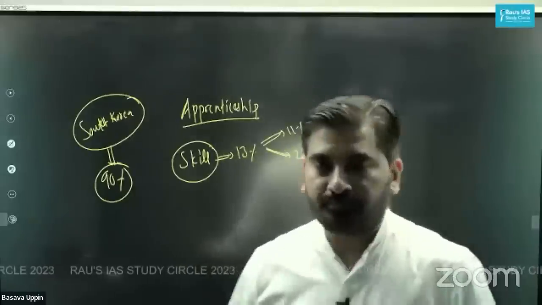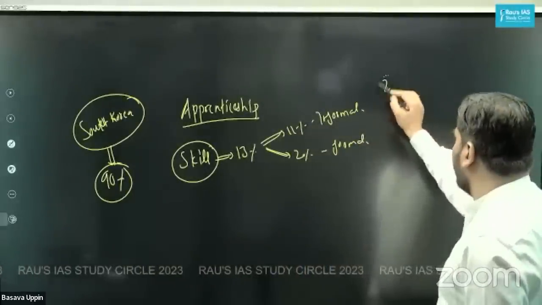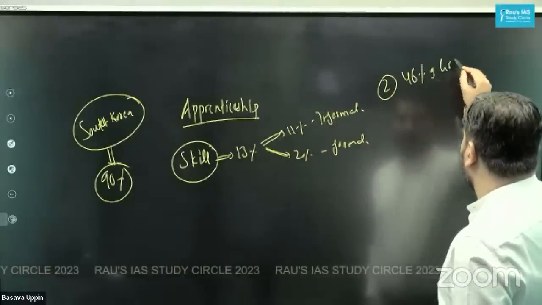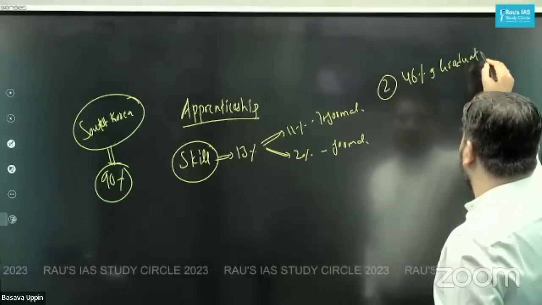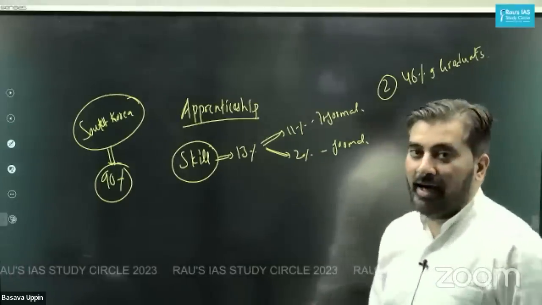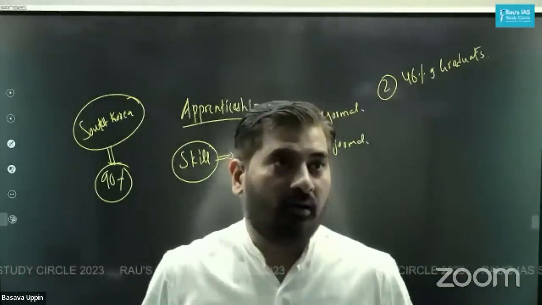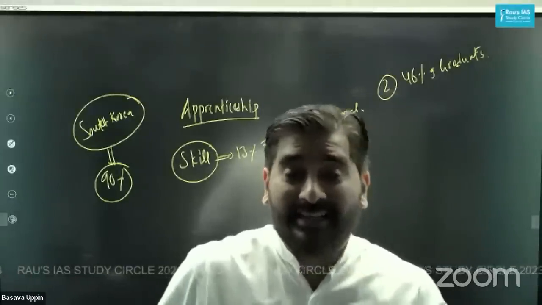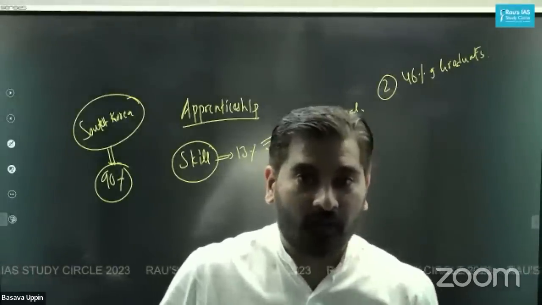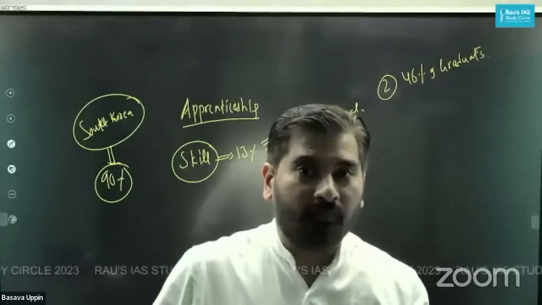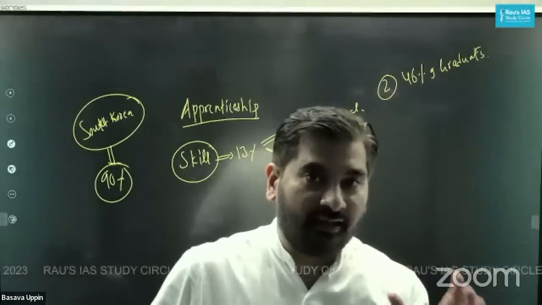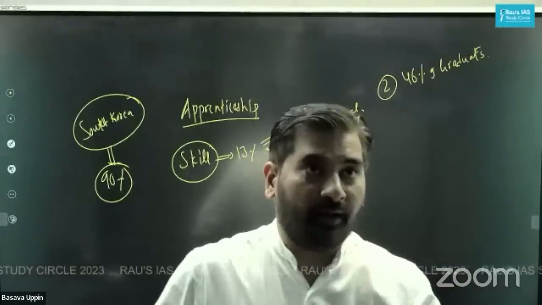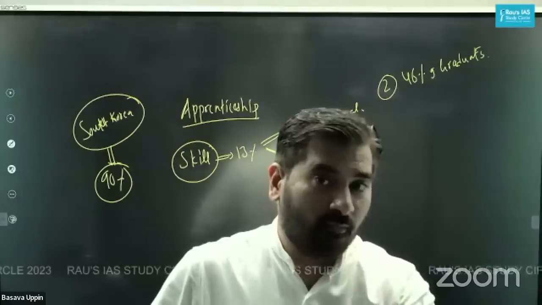Apart from that, it is being said that only 46% of graduates coming out of colleges and universities are employable. The remaining 54% of graduates cannot be directly employed in industries. Why? Because the curriculum taught to students in universities and colleges is quite different from the job requirement. So these people would have to learn something more to get the job.